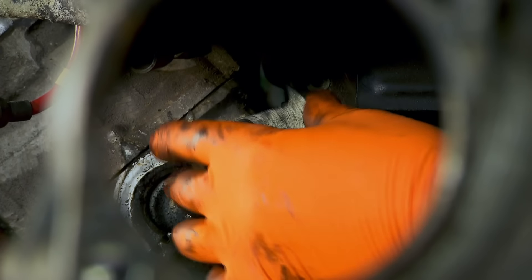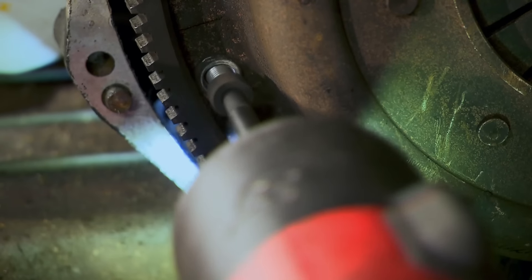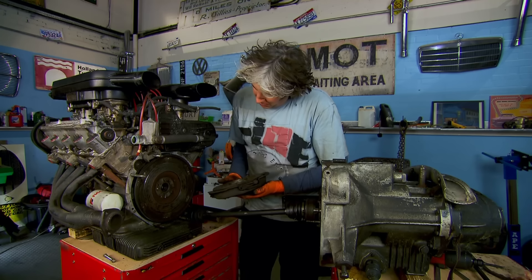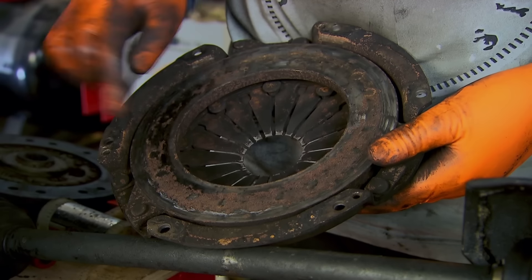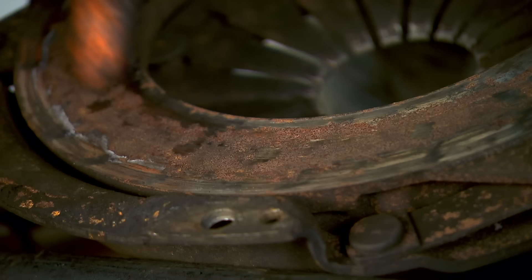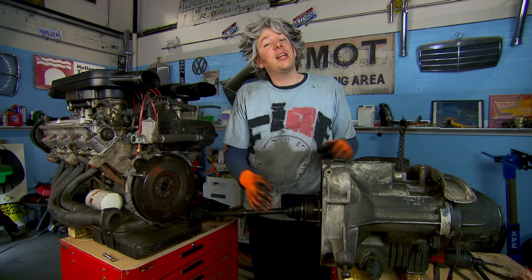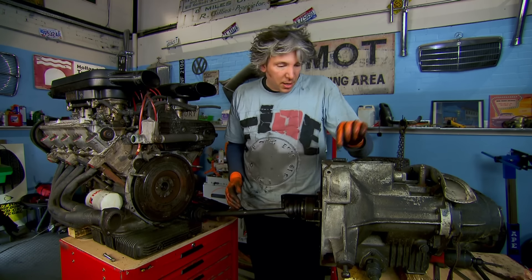This car has done 50,000 miles — very low for its age. But high performance cars like this go through clutches much faster than the average family hatch. I've definitely seen clutches in better condition than this. There's not many miles left on this little chap, so that's going to have to be replaced for sure. And this moisture damaged pressure plate is also too far gone. So Mike really is going to have to be a bit of a busy boy getting these replaced or refurbished. But I will help him out — I think I'll fix the spring.